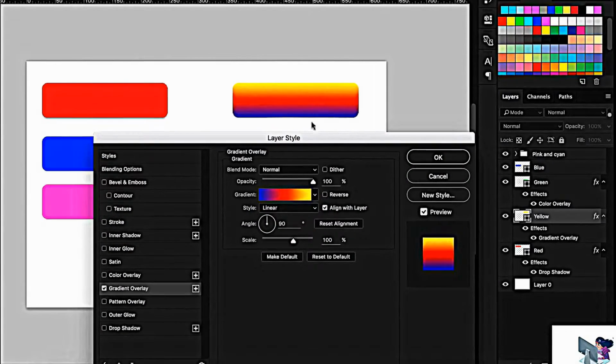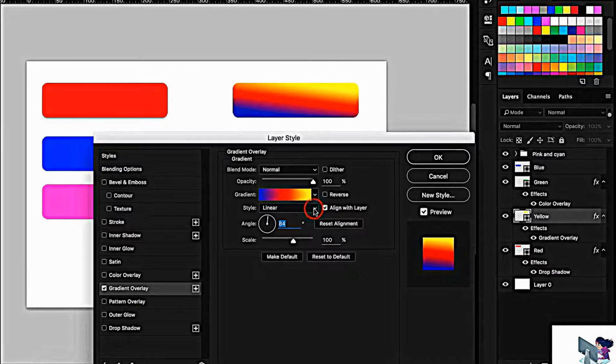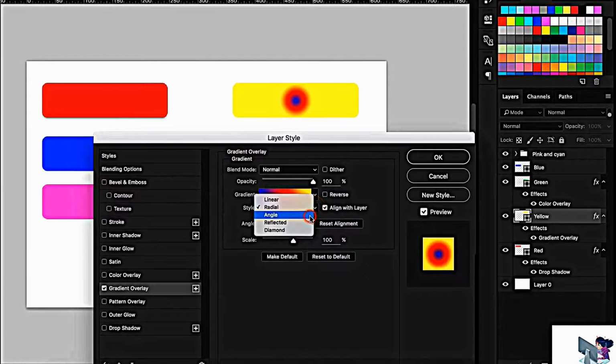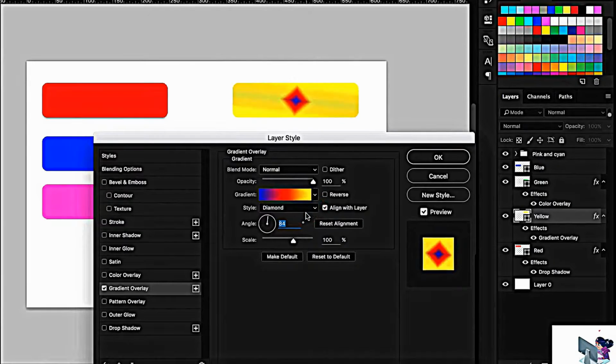You can change the angle. Okay, it can be linear, it can be radial. The gradient can be at an angle, it can be reflected, and it can be diamond. You can reduce the opacity as well.